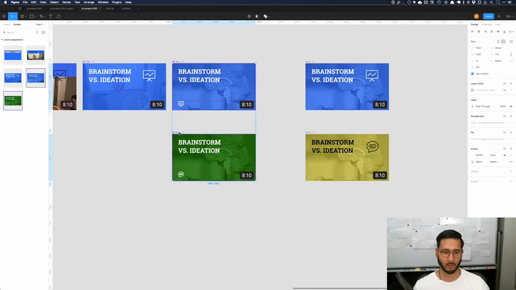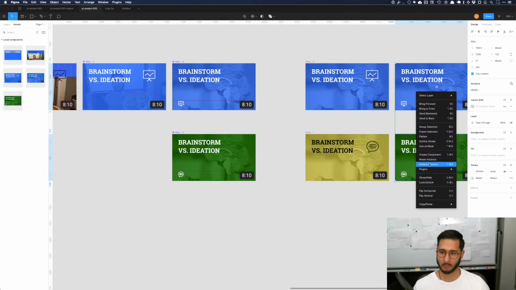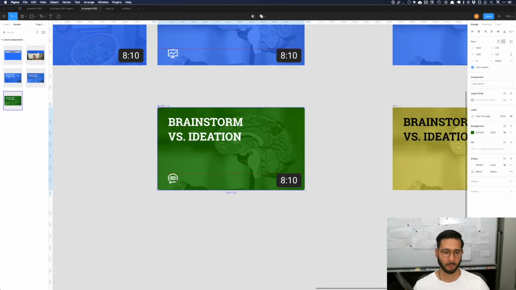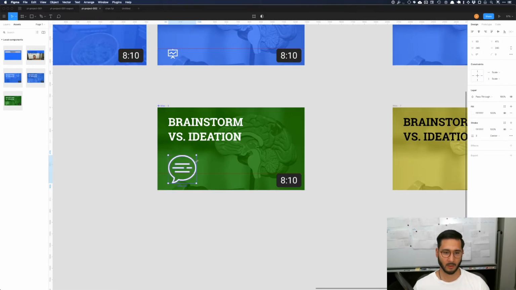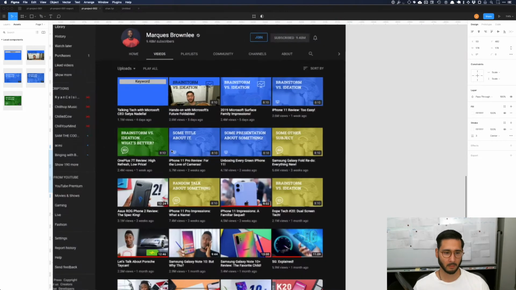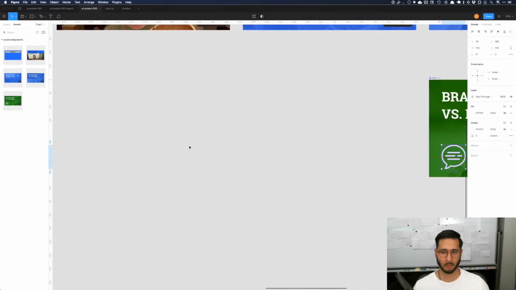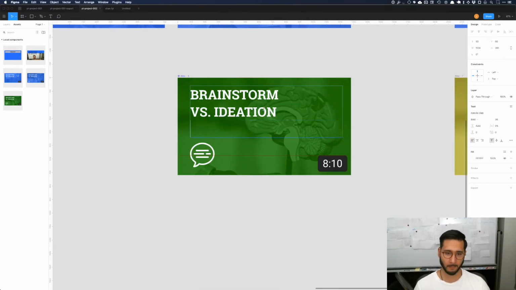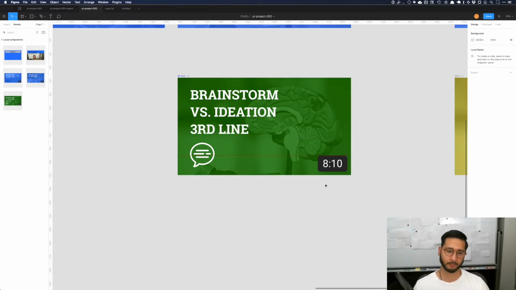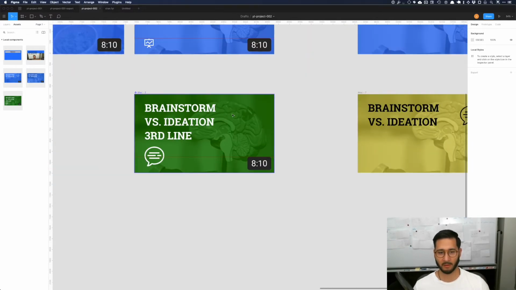So I'm just gonna duplicate this, keep a copy. I want to scale this up to maybe twice the size. That's actually pretty good. So same padding here as here. Basically I have all this place for text.